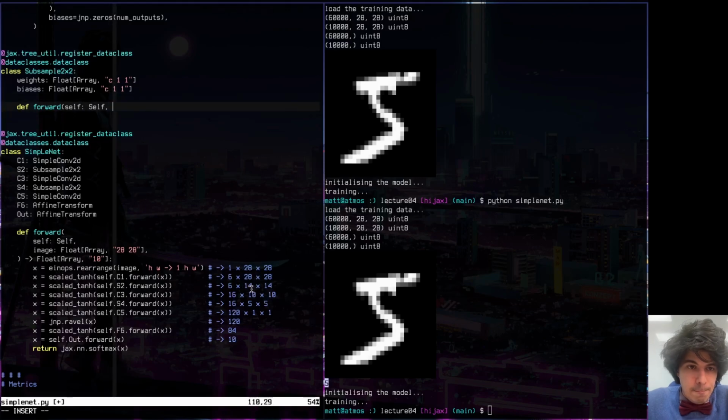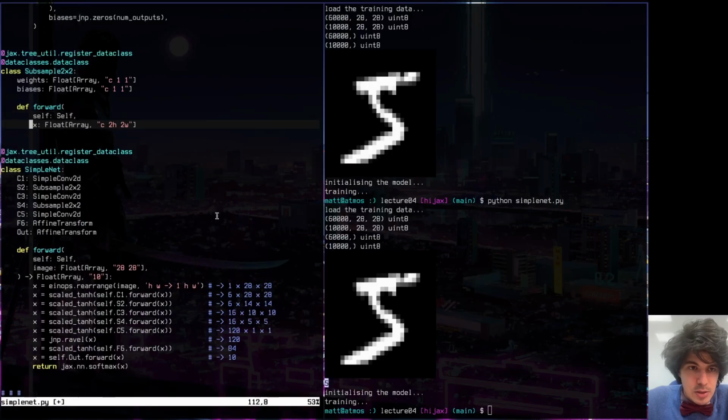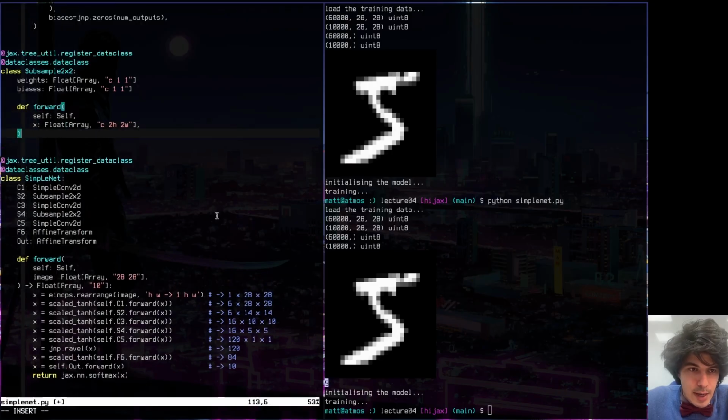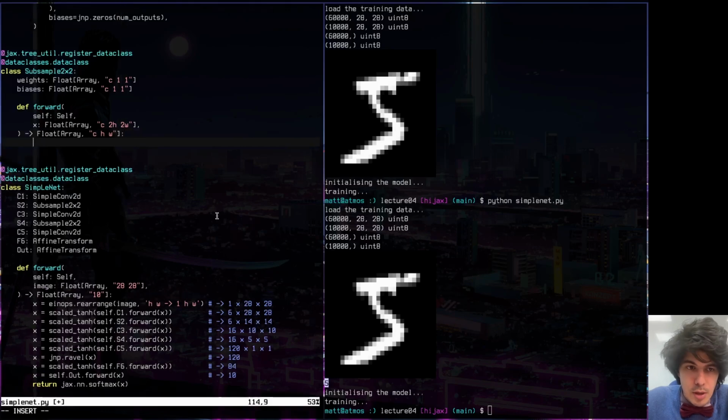And so we can imagine that we have here an x, which is a floating array of channels by 2 times height by 2 times width, where height and width is the eventual height and width that we're going to have. And so I'm just going to annotate them as 2 height and 2 width, so that when I annotate the output, I can say that it's going to be a floating array of the same number of channels, but the height and the width will be halved to just h and w.